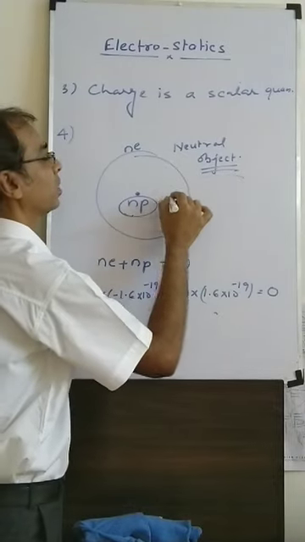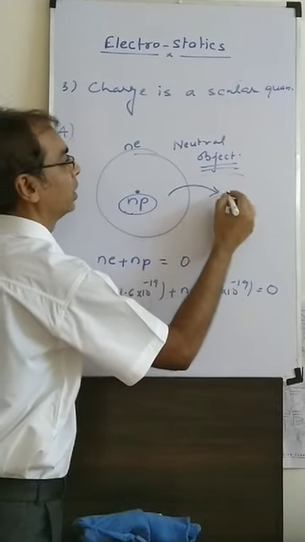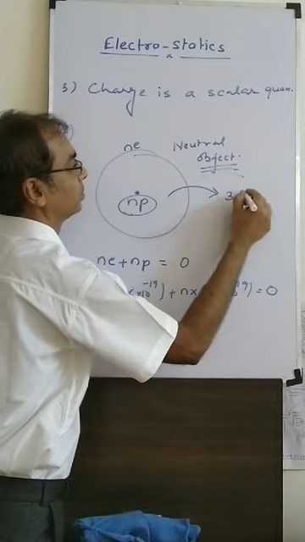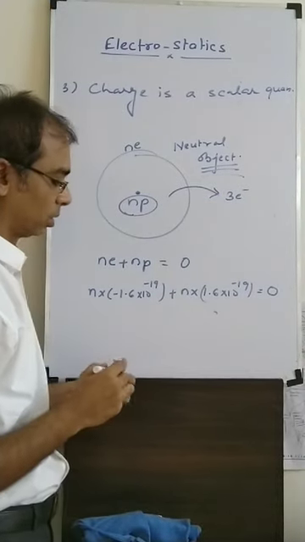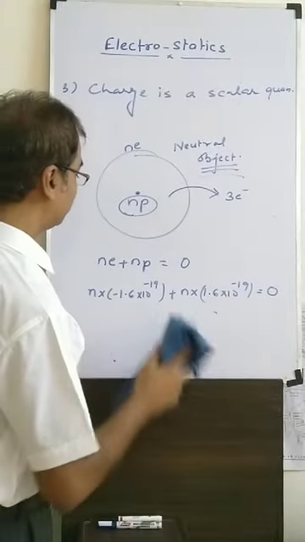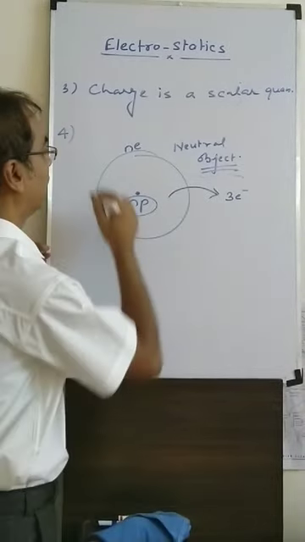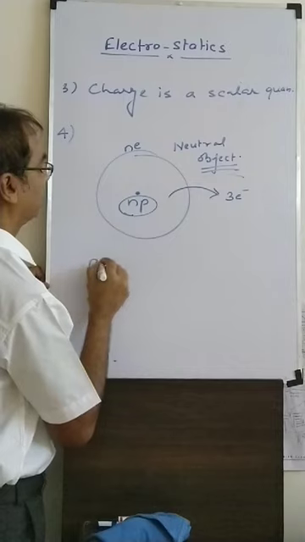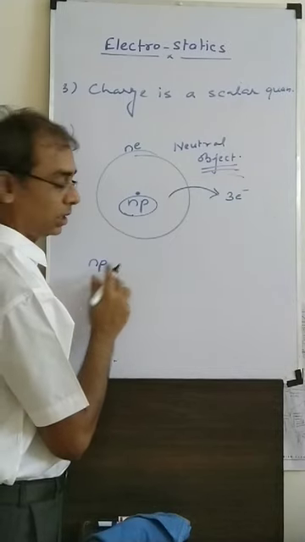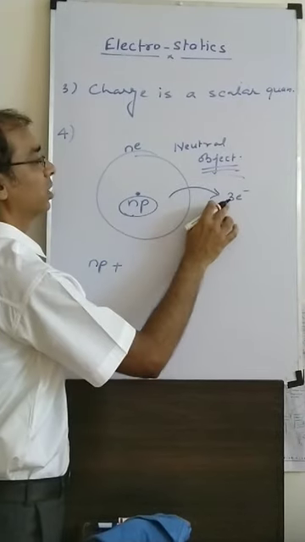Now suppose that we are going to take electrons from it. Suppose 3 electrons I have taken outside. I took 3 electrons. So now what is the charge on the object? Let us see. So we can say now the charge on this object is Nb, that is n protons, plus 3 electrons you have taken out.